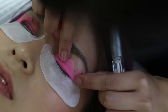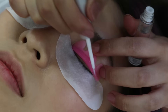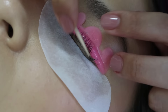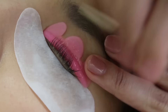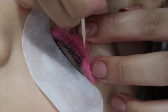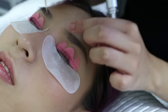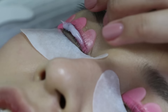Once my right eye was done, she moved onto my left eye. The whole process is not uncomfortable at all — it's really relaxing. It's not painful whatsoever; I honestly could have fallen asleep. She did the same steps on my left eye, applying the bonding liquid and making sure each lash was lifted up and evenly spaced. You would need super steady hands to do this, especially working around the eye area. Alfred, who was filming, said it looked scary — but I promise you, if you're getting it done, it doesn't hurt. It's kind of like when someone's playing with your hair; it's really relaxing.